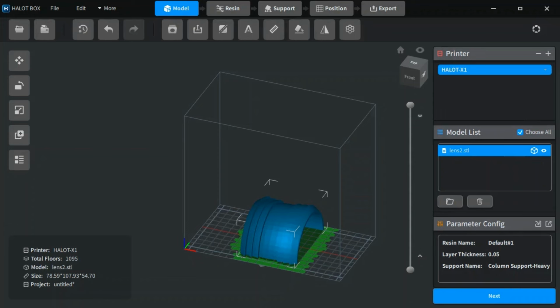Okay, so that is really cool, but let's have a bit of a better look at the software and the screen. Okay, so here's a slice of software. Now, it does come with Chatterbox Basic and Chatterbox Pro. Chatterbox Basic, I think, is really well known, and Chatterbox Pro, you get a free license for 3 months and then you have to pay for it. But I spotted this and I thought I would have a look at it because it seems to be specific for the HALOT X1, and I thought that might be cool.